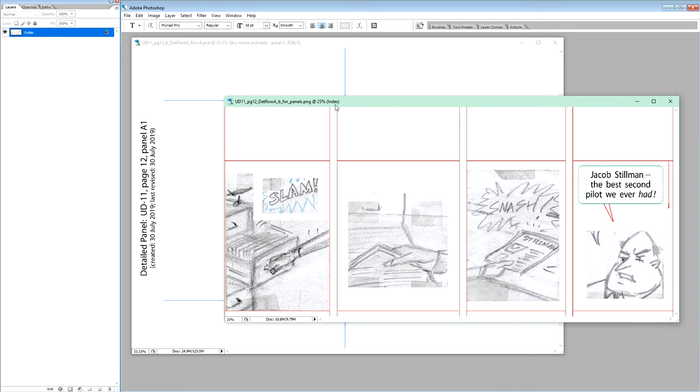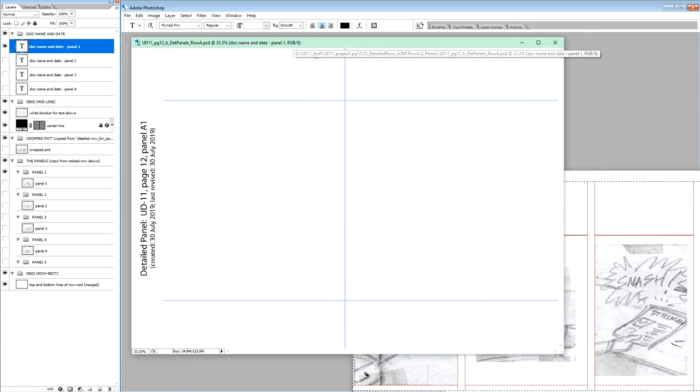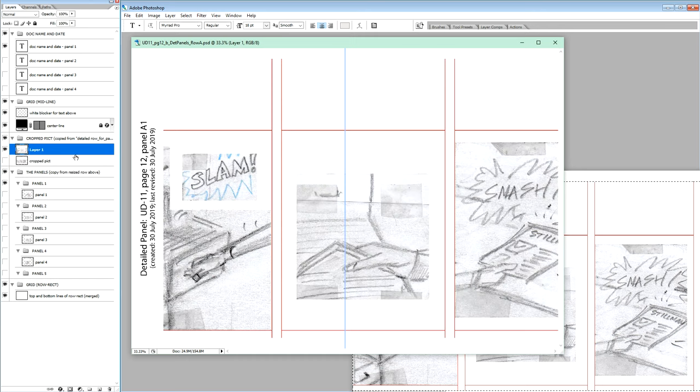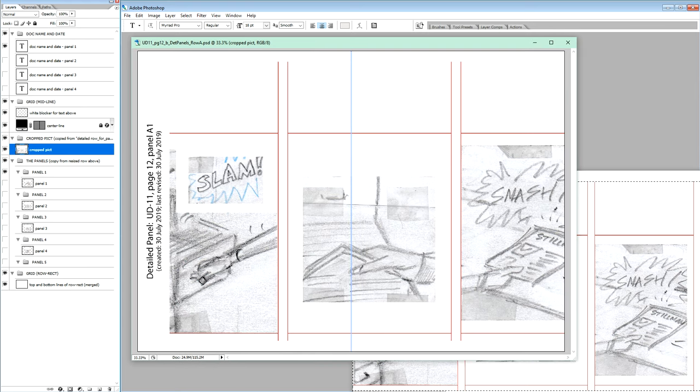Alright, so now let's do the pictures. Now we want to select all here, copy, and go into this document. I want to put myself at the cropped pict and paste a new cropped picture, because as you may remember, this is a cropping of the original design that was bigger before. I showed you in the previous video that I had a Photoshop action that automated that process, so I prepared it to be quickly included into this document.